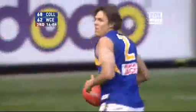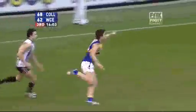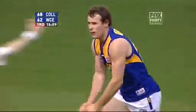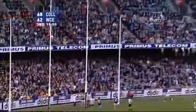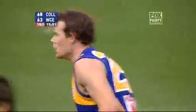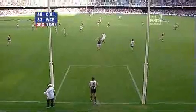Travis Cloak just doesn't play tight enough as a defender. You know, his opponent McDougall just got 10 metres on him there. McDougall goes sideways to Hearn. The big wind-up from Shannon Hearn. It's a thumping kick. Massive kick. But a point was his return. So 2 behinds to Shannon Hearn. And Collingwood by 5.